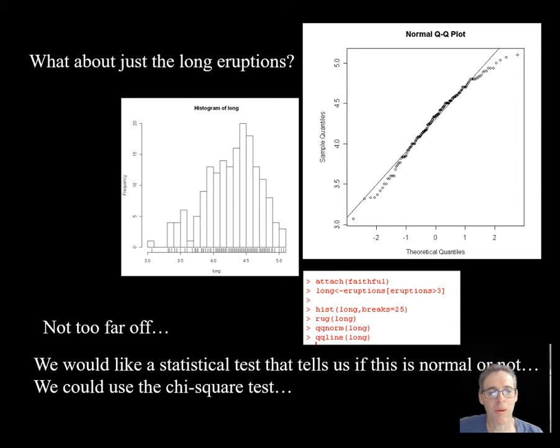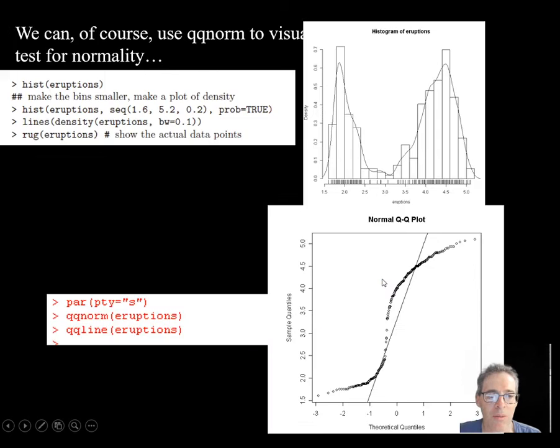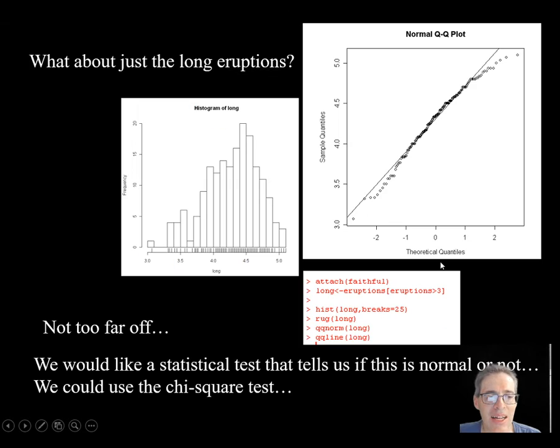But we can ask, well, what about just the long eruptions? What about just the second hump here? Is this normally distributed? R has these really nice ways that we've been looking at all semester, right? You can subset this data really nicely. This is one of the really great, powerful, flexible things about R: I can make my long eruptions just any eruption that's greater than 3. We've seen this kind of subsetting over and over. I can look at this and then just use QQ norm and QQ line, and that's clearly a lot closer to being normally distributed.